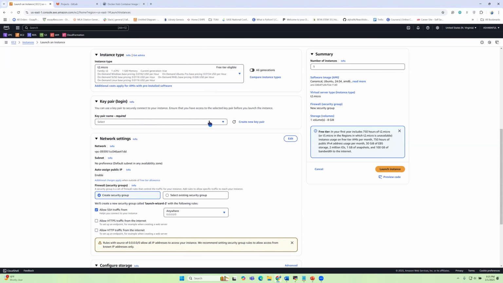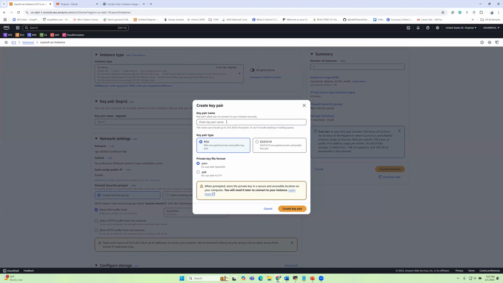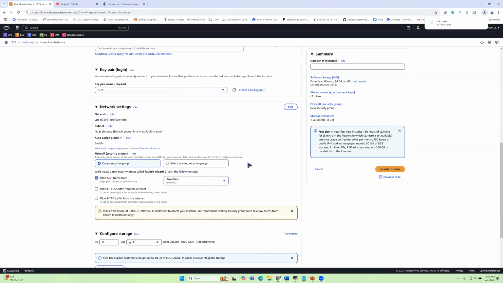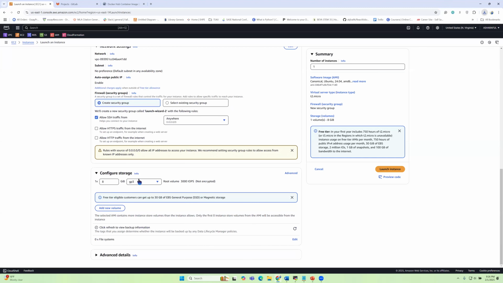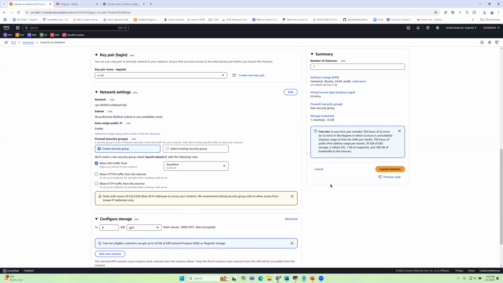For the key pair for the login part, we can create a new one and give it the name CI/CD, and create the new key pair. For the network part, by default everything should be good, and the storage should be good. Then I'll click on launch instance.